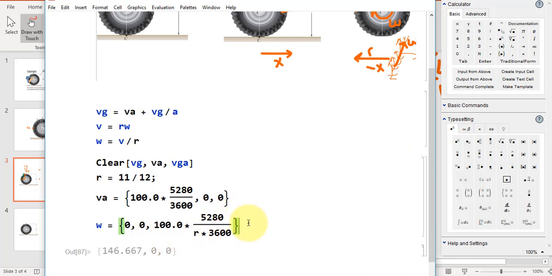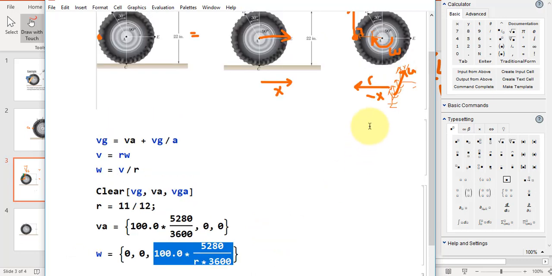Okay, so there are the x, y, z components of our angular velocity. This is in radians per second, instead of meters per second. It's how the angle is changing with time. And it's rotating around the z-axis, and we're going into the board, so that would be negative. Clockwise is negative.